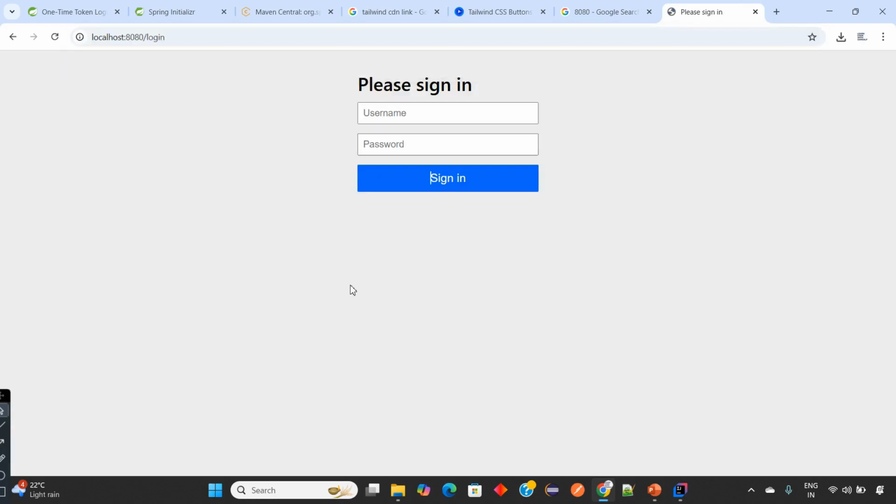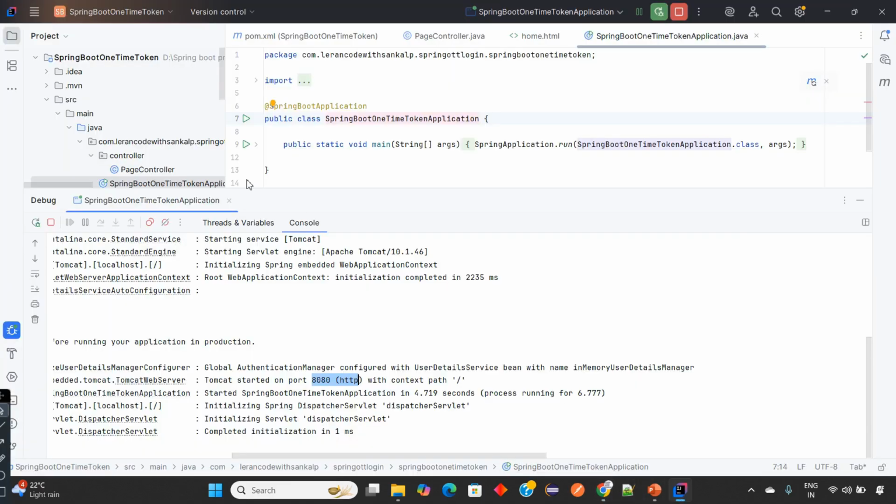That's all, guys. We have added the Spring Security dependency, so it gives us the login page.